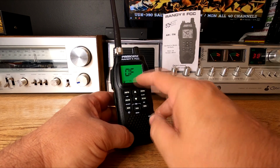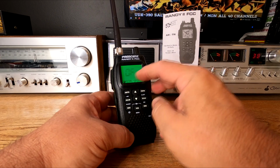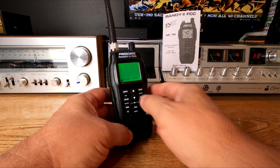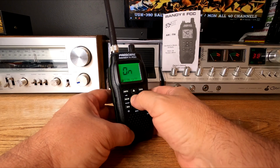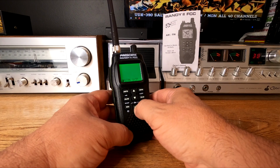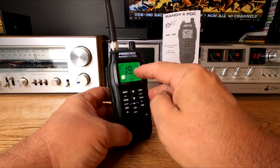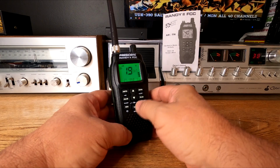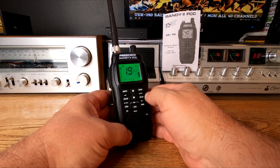It says scan skip. We'll short press it because it says off. We're going to toggle that. When you see the on or off flashing, we're in the toggle mode here. And it doesn't matter which way you go. Either way, you can just turn it on. Okay, so we want to confirm that by long pressing menu again. Now we see on the display it says 19SK. Okay, so now that is out of the rotation for scanning.